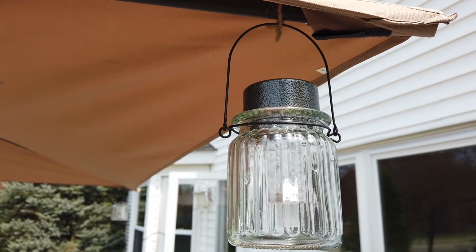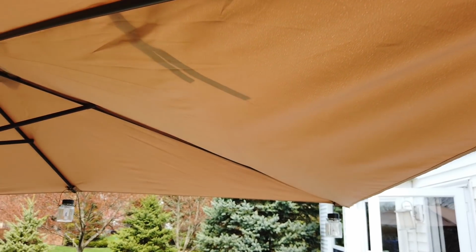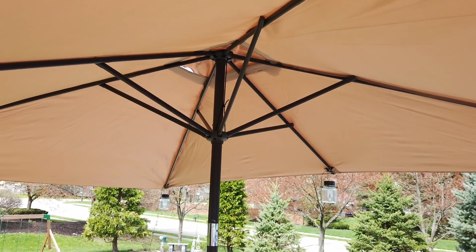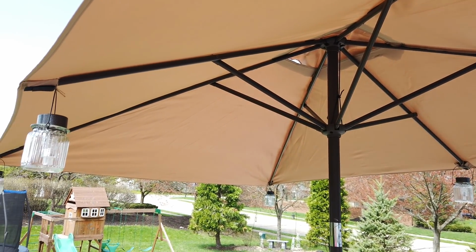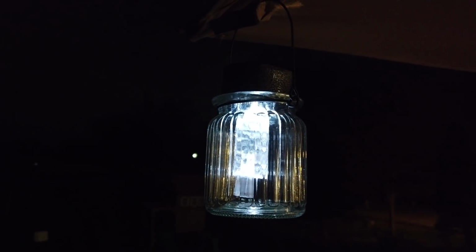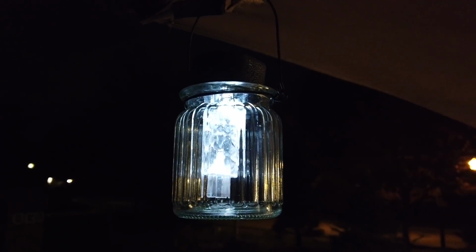And then I just used some twine to hang them from the corners of my umbrella. I did realize while I was hanging these that I had some Velcro on each corner to hang some lights, so I might switch them out for that just to make sure that they're a little bit more secure. But I really love how this turned out, and I think it just really lights up my backyard so pretty at night for the spring and summer.